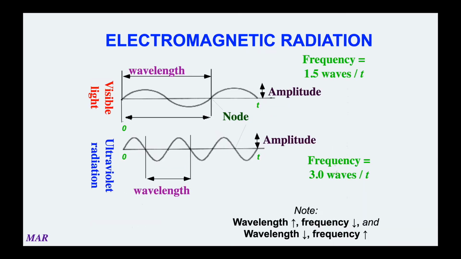Here's an example of two waves. One of them is from visible light, and the other one is from ultraviolet light. Both visible light and ultraviolet radiation are examples of this electromagnetic phenomenon that we're going to start talking about. One of the things I mentioned was wavelength, and wavelength is literally a distance, and you can measure it in meters, nanometers, kilometers, whatever. It's the distance from where the wave starts to where the wave stops. Because waves constantly go on and on, you can also say from where it starts to where it starts up again, and that's fine, but hopefully you get the idea.